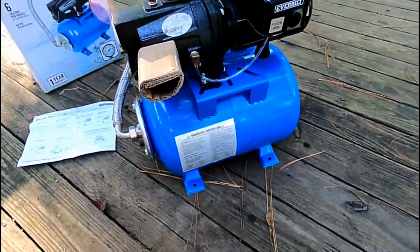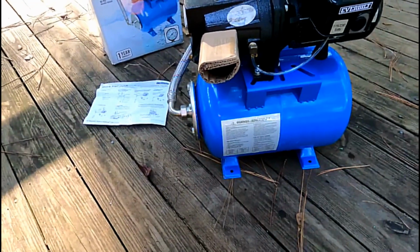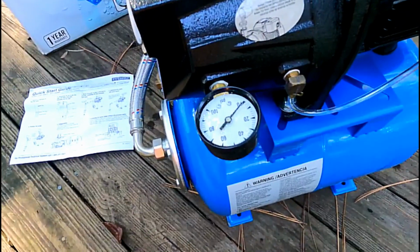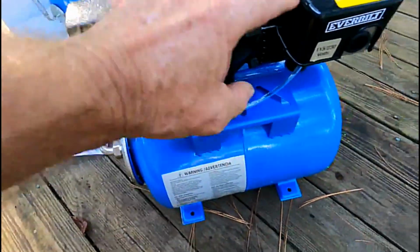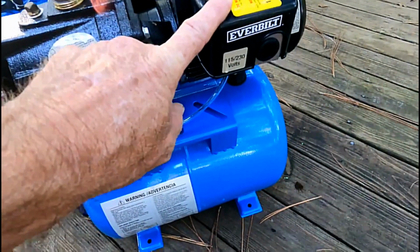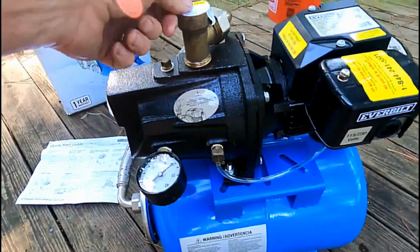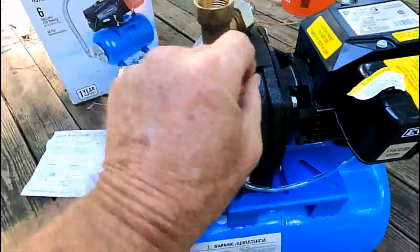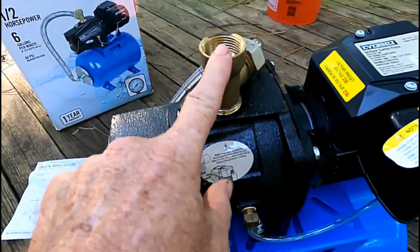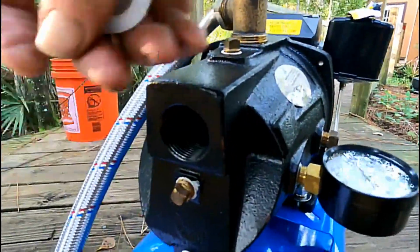When you open up the box, it's really self-contained. Almost everything's here that we need, just a few parts. It's already got a pressure gauge. That's nice, that saves you a few dollars. And we're going to go ahead and hook up the electric here. We're going to run 115 volts, not 230. And then it's got a brass fitting here that we're going to bring up, and that's our water supply. This is the inlet line right here. They got a plug in there.